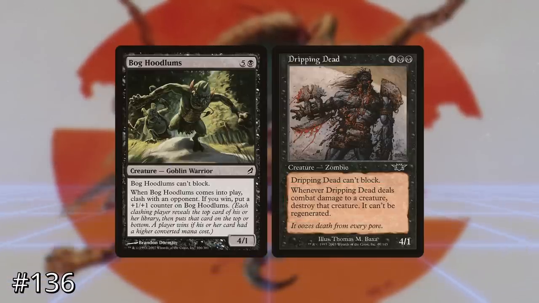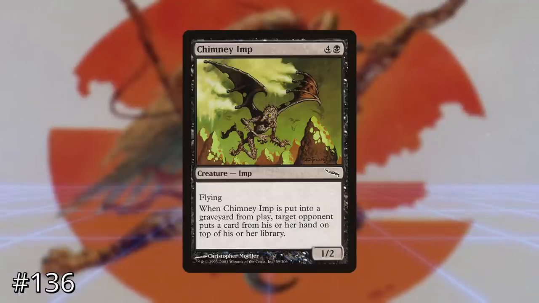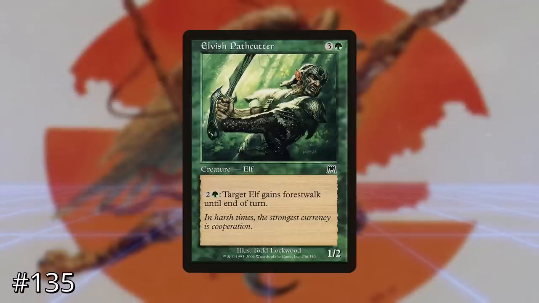At number 136, we have Chimney Imp, a 5 mana 1/2 flyer. Don't worry though, it also has, when it dies, your opponent puts a card from their hand on top of their library. Got 'em. At number 135, we have Elvish Pathcutter, a 4 mana 1/2 for which you can pay 3 mana to give an elf Forest Walk.